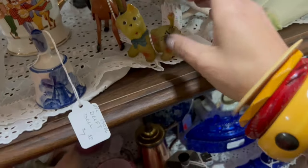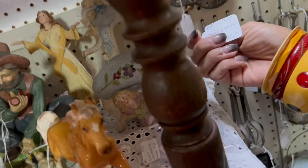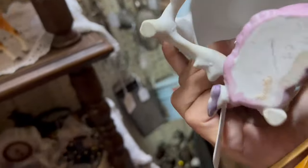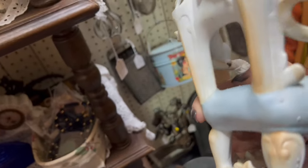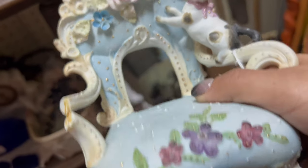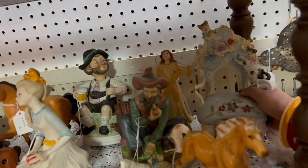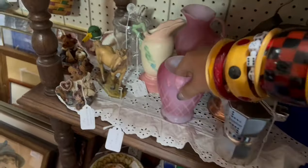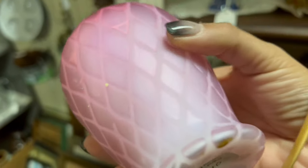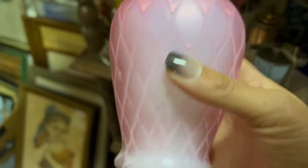I'm still kind of recovering from that smell, but I was looking at this — that is adorable, $15 though, that's a little close. As-found chair with cats — how weird is that, it's like a vase. What's as-found about it? Oh I see, it's got a broken flower. That's so cool, man. I really wish I could justify that. It's really neat. I was looking at this though — satin glass vase, ten dollars. It's got a couple imperfections but I kind of like it. I think I'm gonna get it for $10.